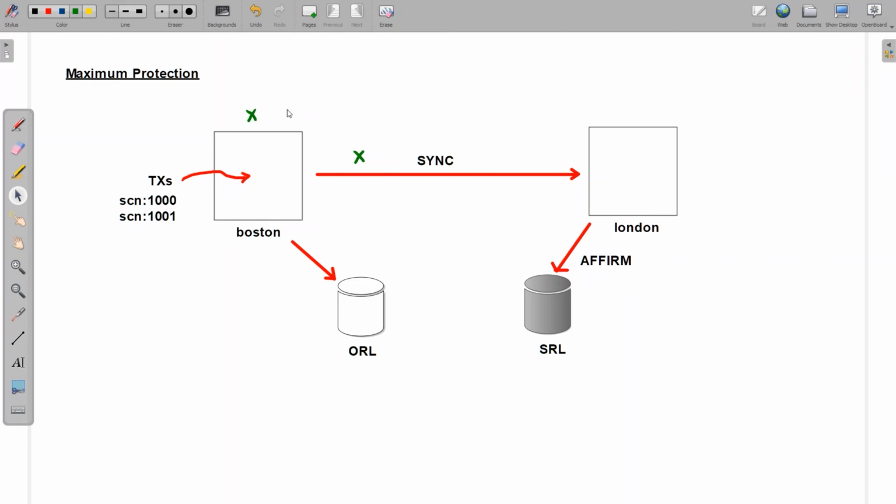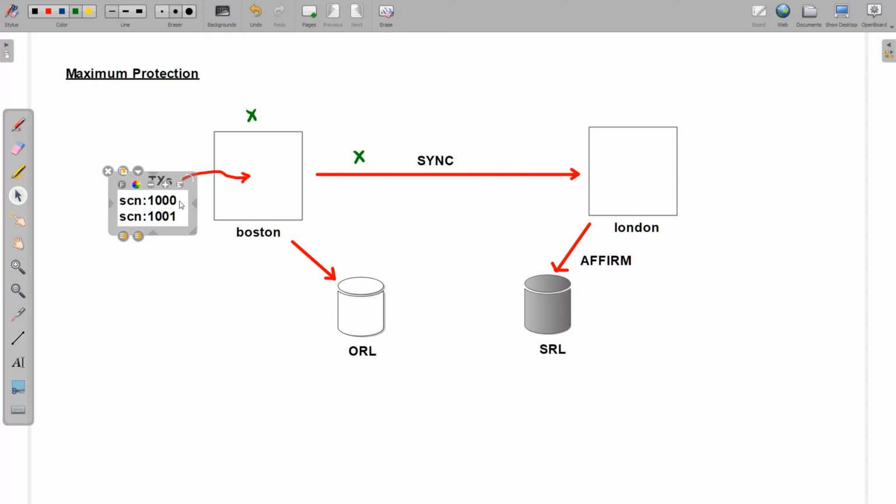You can fail over to the London database in the worst case, and then you can provide service to your application directly from London, because your London database is synchronized with the Boston database. Because at the time you issued the commit statement, the commit wasn't complete, because the redo wasn't delivered to the London database successfully because of a network failure.